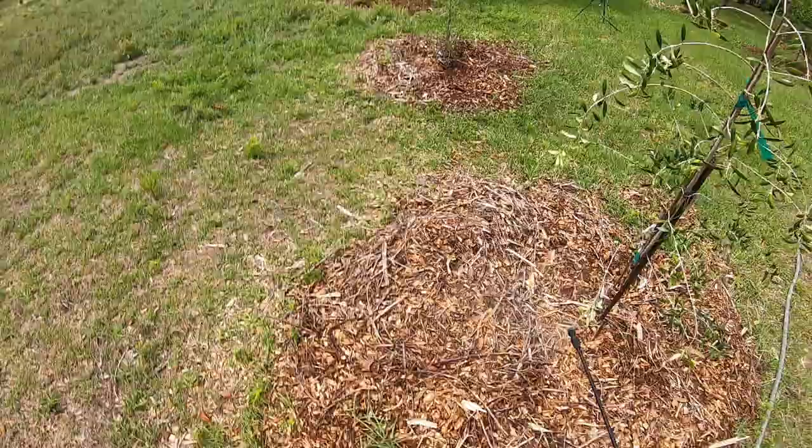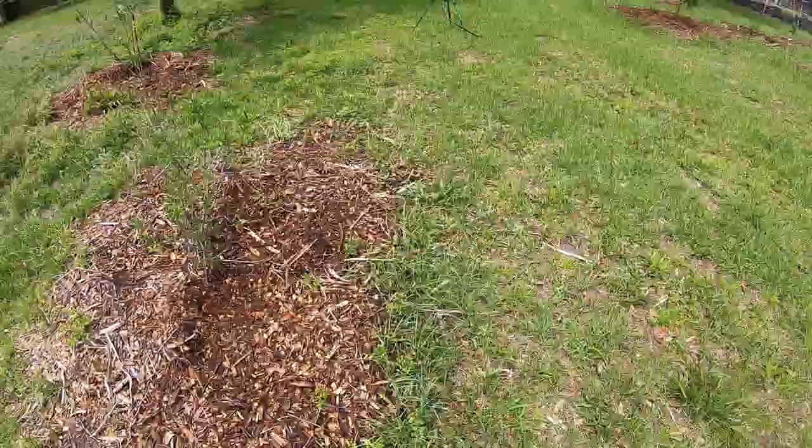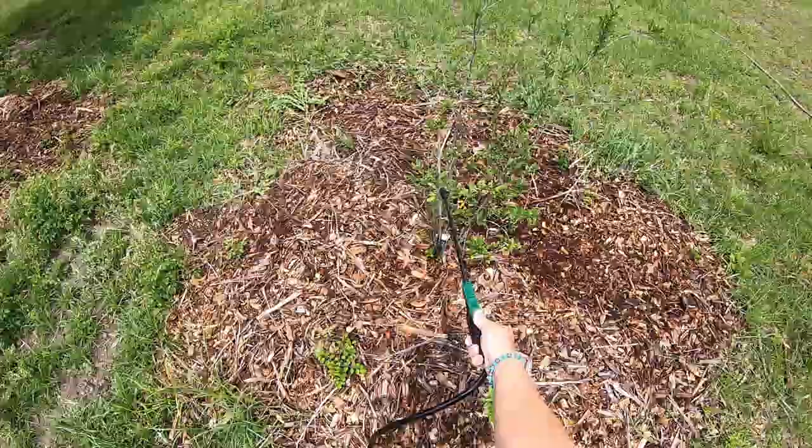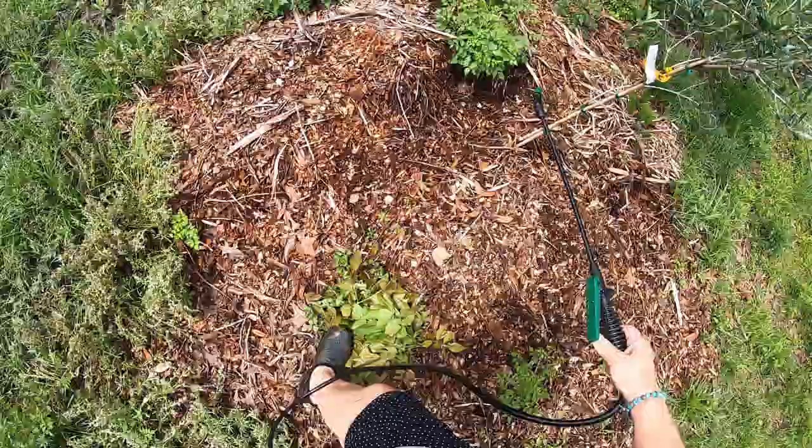Alright, so that area over there, you can see how the weeds are growing tall. We definitely need to mow it soon, and once I do, I'll have to videotape that so it's all looking pretty again. This here is a pomegranate. It's looking good. It's an olive tree. This right here is some crazy wisteria that keeps growing back into everything.